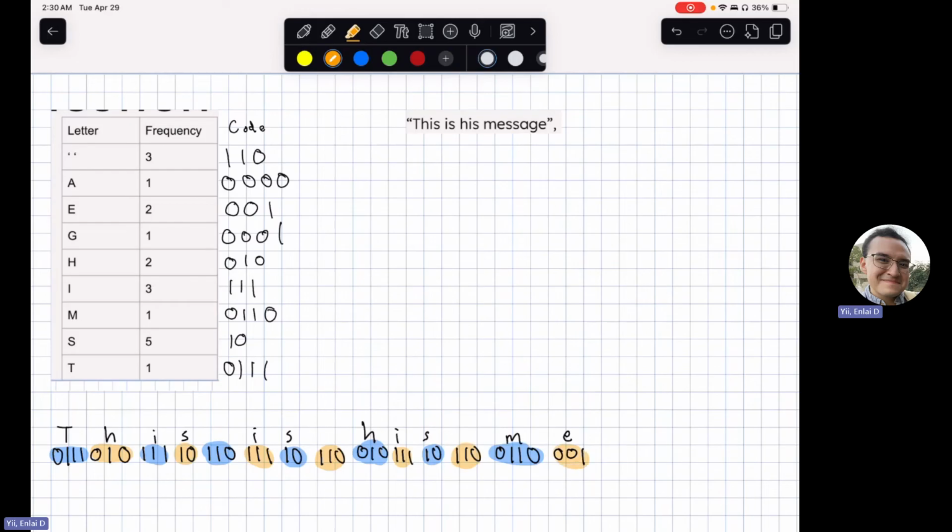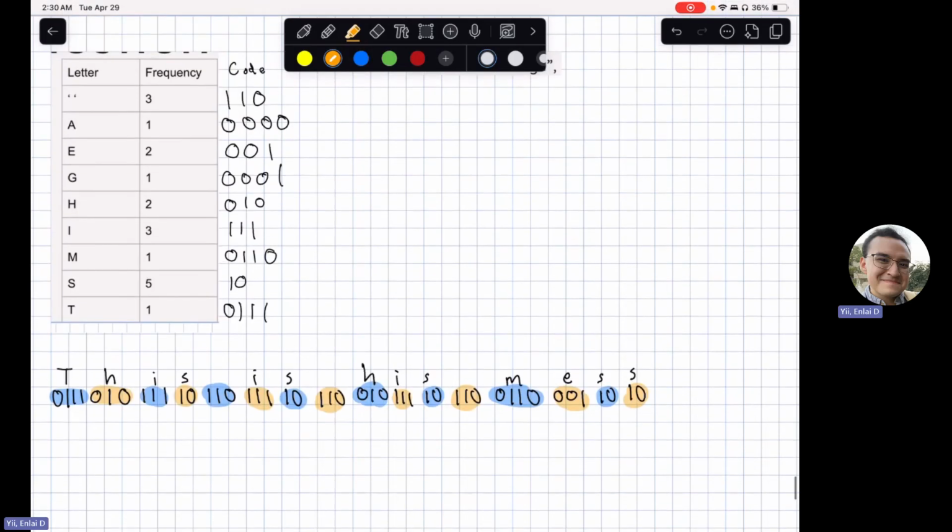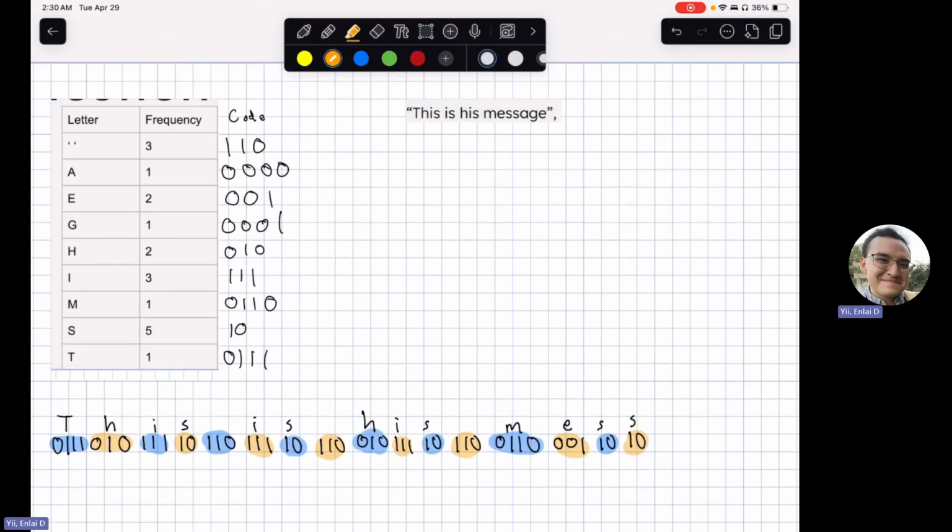And we have 2 more S's. So we can just say S, and then S again. We're gonna basically change the highlight color because we're extra like that. And we have "mess", and then we have A, G, E left.